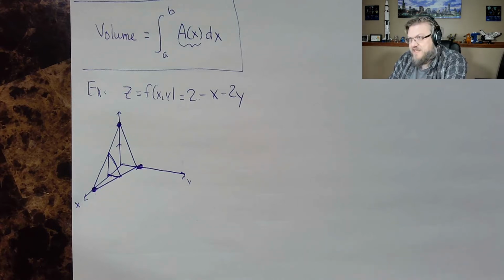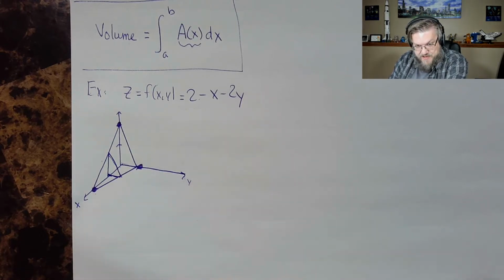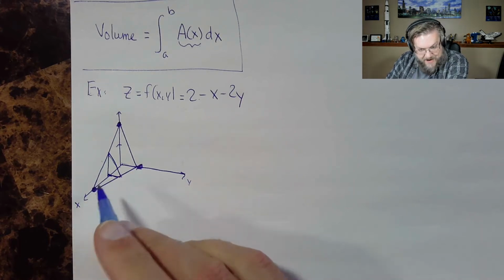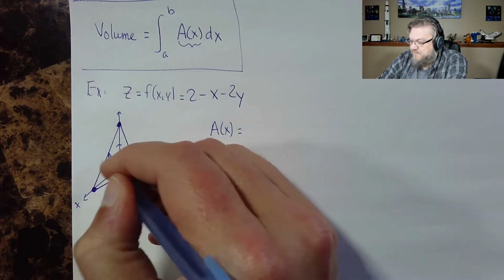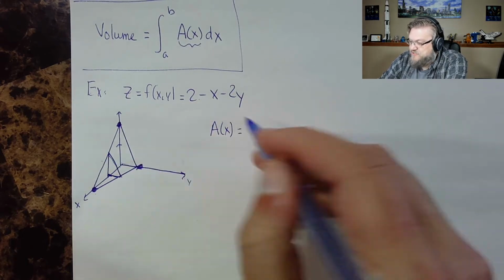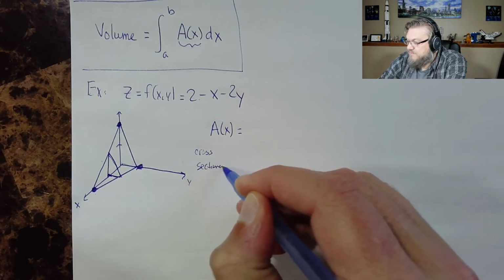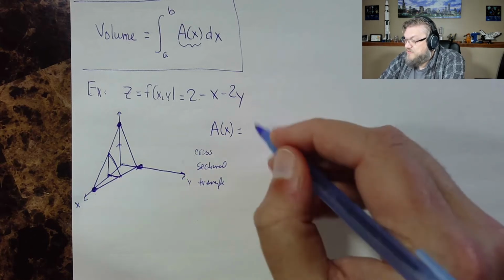Or actually, I shouldn't say that. The formula is the same, but the x value that we're using changes, right? So let's see if we can get a hold of that. I want to calculate the area as a function of x of this triangle, this cross-sectional triangle. Okay. So now to do that, let's start off.